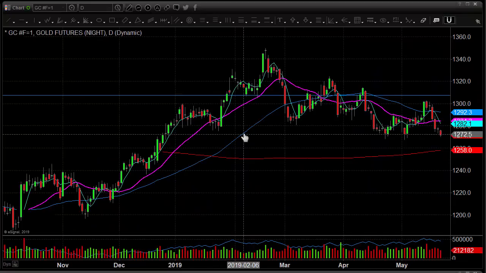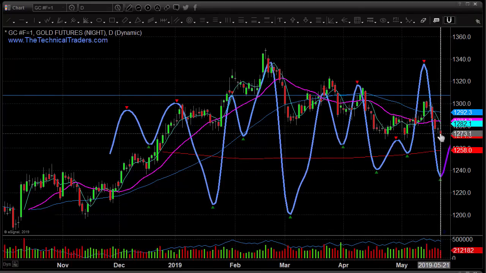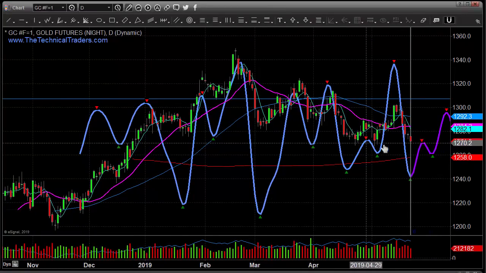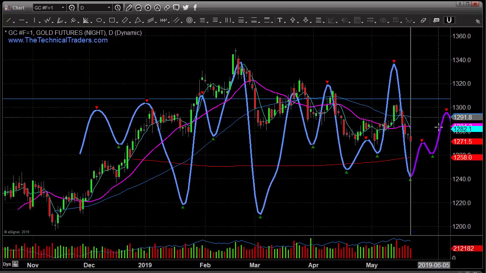Gold is down 0.5% this morning. It had a nice pop there, started to break out, couldn't hold it. It's faded back down. We're actually getting a little oversold here. We're back down near these lows. We do have a cycle low showing. We should start to see this bounce and pop and start to move back up, hopefully this week.